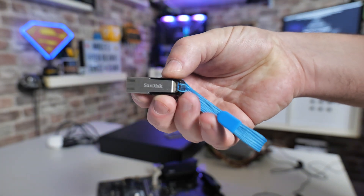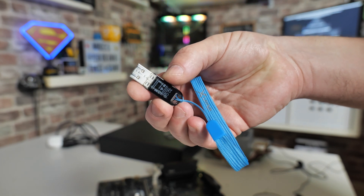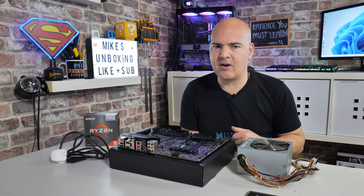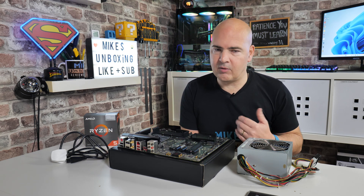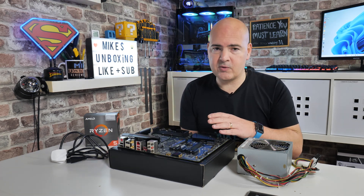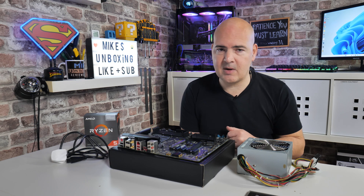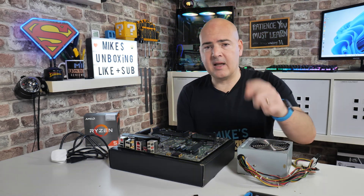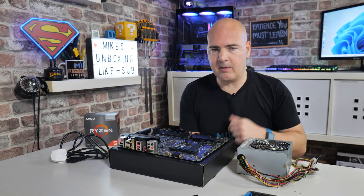You can use a larger drive and create a smaller partition formatted as FAT32, although in my experience, while it can work as a last resort, the reliability isn't always there depending on your motherboard. For compatibility, I've found that SanDisk drives are absolutely brilliant with these MSI boards and also some Gigabyte boards. The SanDisk Flare models are ones I generally use for pretty much every BIOS flash — they work really well. I'll put a link in the video description; they're extremely cheap and worth having in your toolkit.